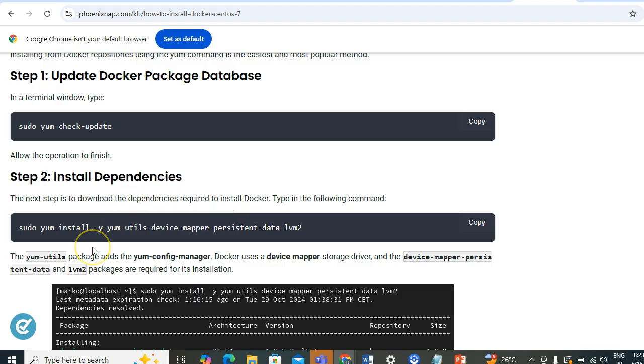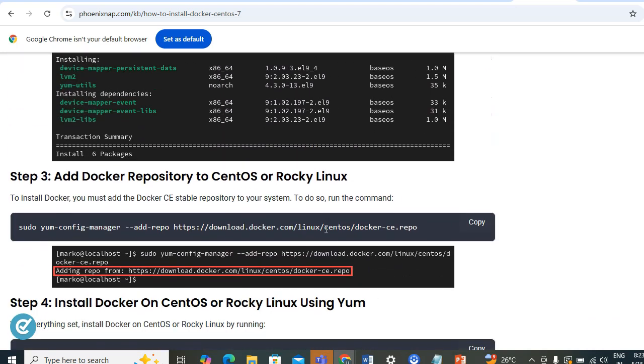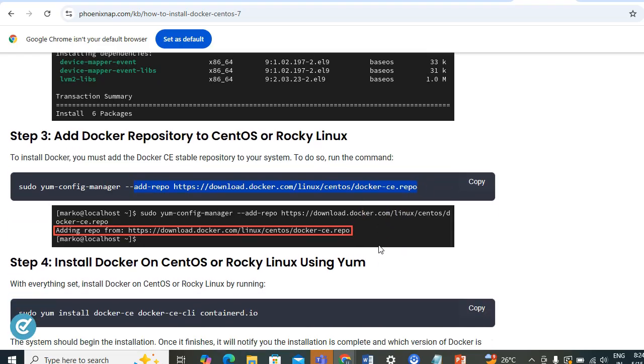After that, we need to install dependencies: yum-utils, device-mapper-persistent-data, and lvm2. These are the dependencies which need to be installed. After that, we need to add the Docker repo. For adding the Docker repo, the command is yum-config-manager. Then we add this repo for Docker. Using this Docker repo, it will install Docker.